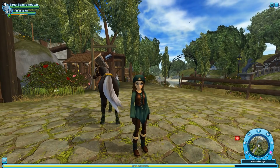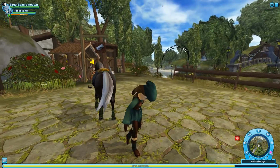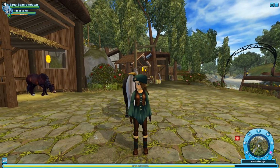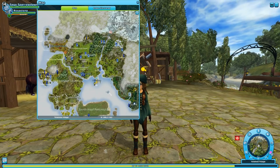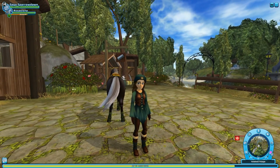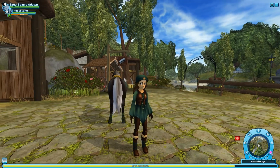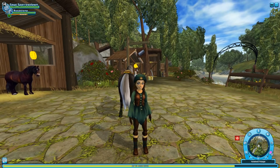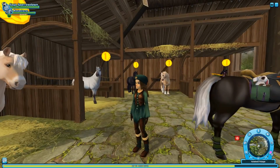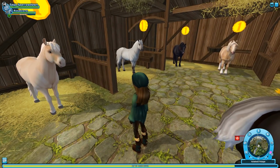And when I realized how cool it was to be able to have each of my horses have different personalities and different things that they really love to do, I realized I needed the right companion for when we do manage to get up to the Valley of the Hidden Dinosaur, especially because a lot of my other horses are going to be a bit more warm-blooded and not be able to move as quickly in the cold temperatures, which I totally understand because I'm not a fan of cold either. So here we go. These are the new premiums. I'm so in love with one of them in particular, but I haven't looked over all of them just yet.